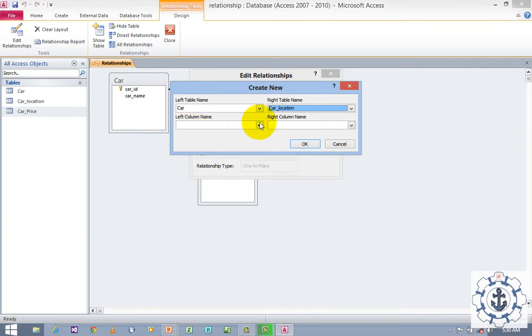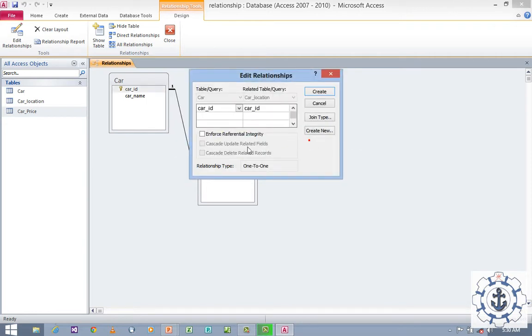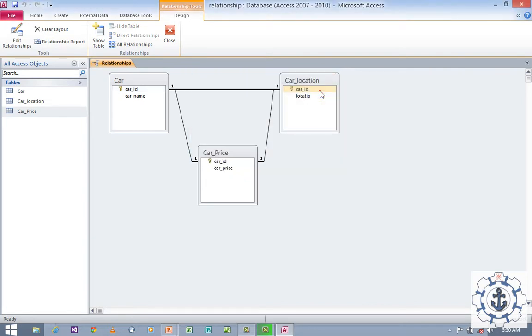So just click here and choose car ID, and right column name just click and choose car ID and click OK, and click enforce referential integrity. Once again, repeat, click enforce referential integrity and just click create in order to create a relationship. Now you have done.